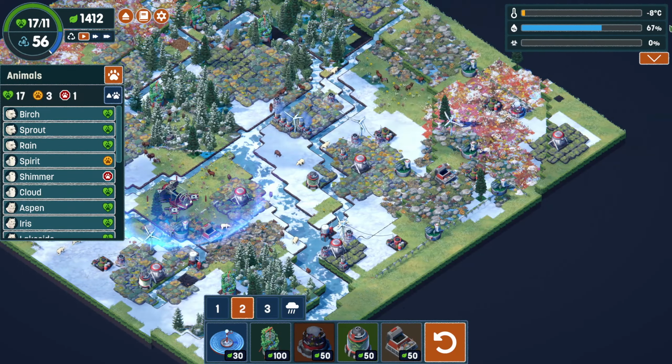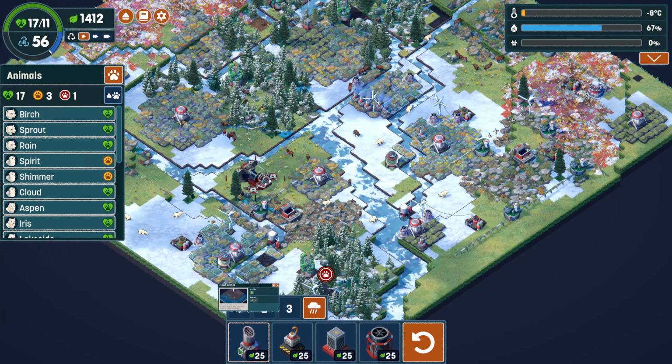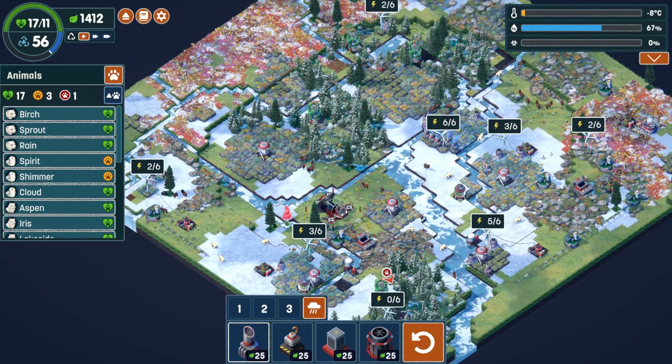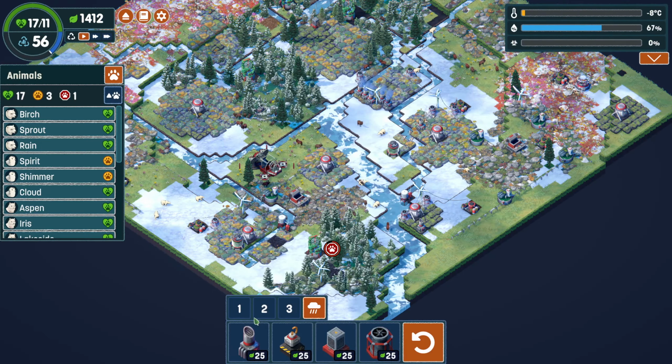So, -8, we're at 67. Snowfall isn't going to happen. Let's go ahead and get our precipitation up again before we head out. 0% because everything is frozen over. Excellent. Well, you know what? It's fine. We completed the objective. I'm not going to worry about it.